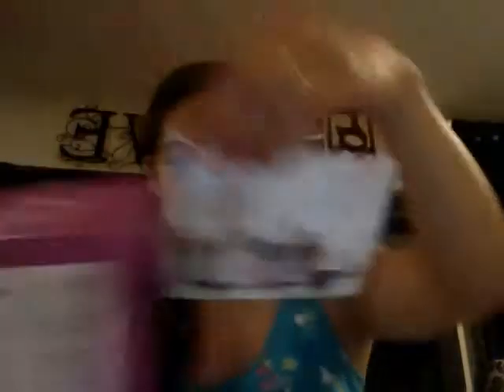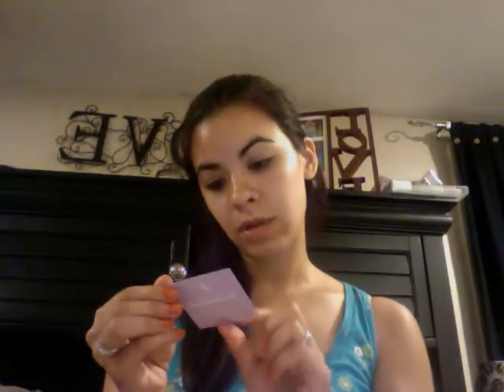It is the Three Wishes collection. You can see the other colors — they're pretty. This was the one where they were featuring their new oxygen technology for stronger, healthier, breathable nails. I think they had like an oxygen nail treatment, but now they've made a base coat and a top coat as well with their oxygen technology. So that's their big thing this year. And there's a little quote: 'Promise me you'll never stop dreaming.' They've also been putting coupon codes in their boxes lately, which is kind of cool.